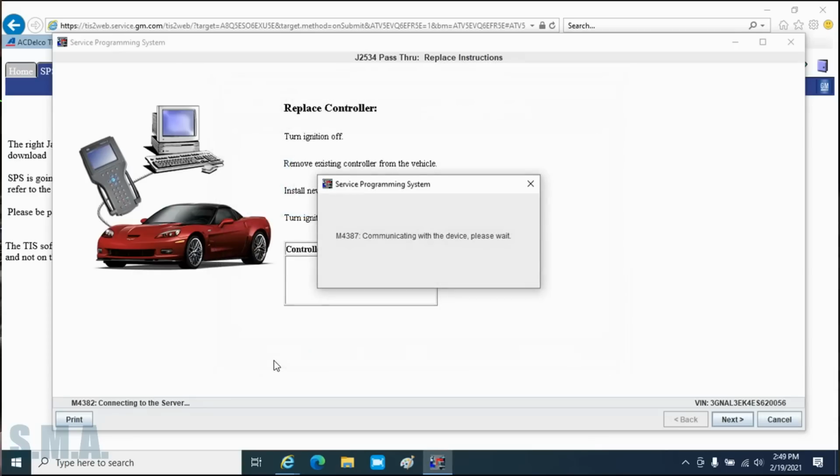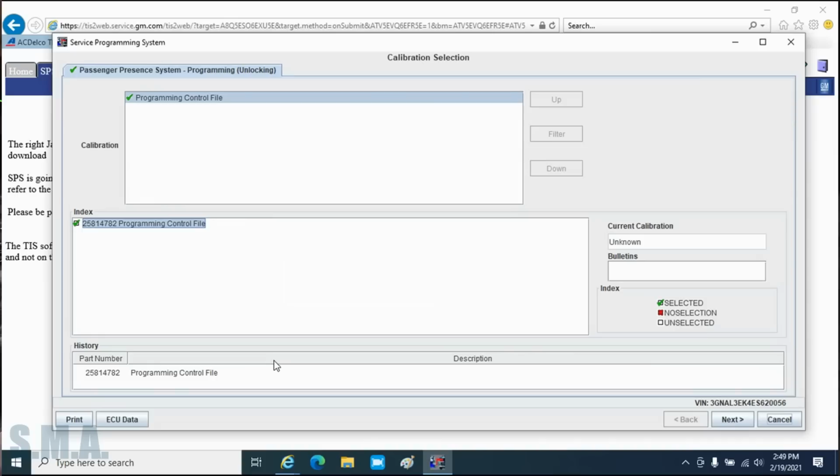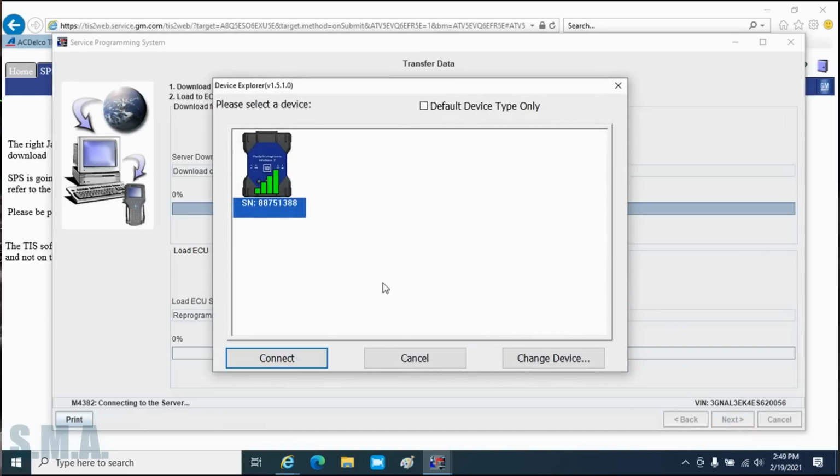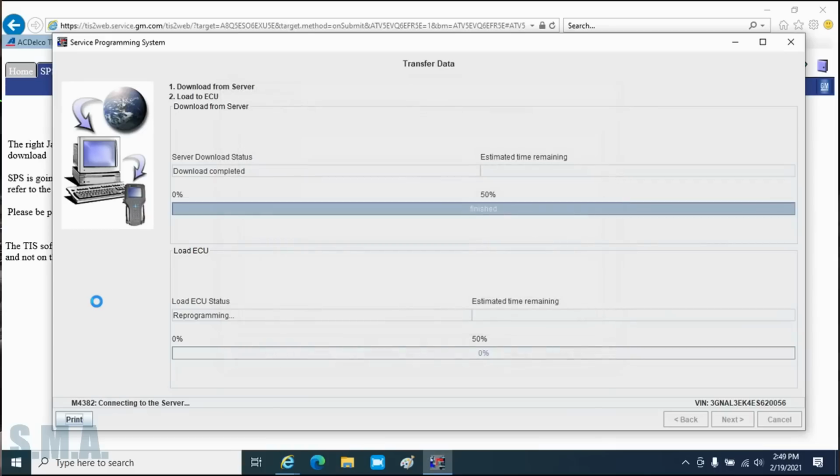So a lot of times when it goes through the programming process, it takes all the other modules off the data network and programs just the one. At least I'm pretty sure that's how it works, but I've been wrong before. So it's interesting that it shows the current ID number is unknown, and even after you go through and unlock this, it still comes up as unknown, but it does work. I should probably be connected to that MDI instead of doing this wirelessly, but like I say, it's a really small file and it pops through real quick. I did it on the other one yesterday, so we'll see here.